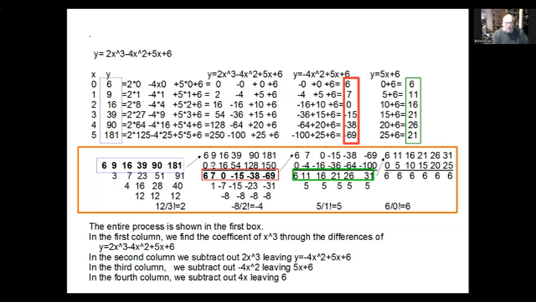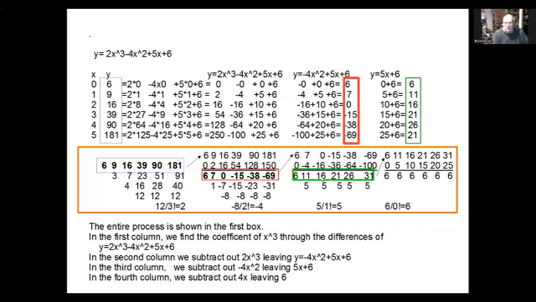So after I finished with the x squared term, I took this term and subtracted from it the values that would have come from the removing of the x squared. So that would have been 0, minus 4, 16, etc. We can see that line right under here. And when I do the subtraction, I get these numbers, which match this again as confirmation.